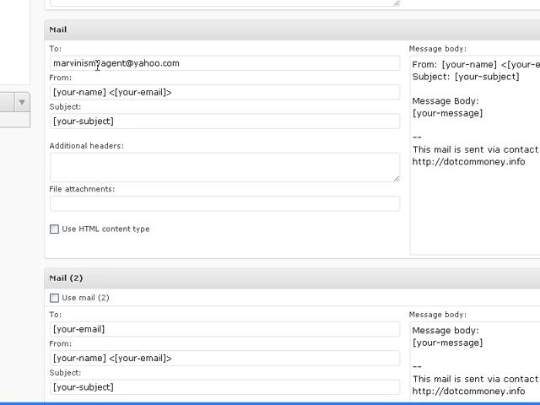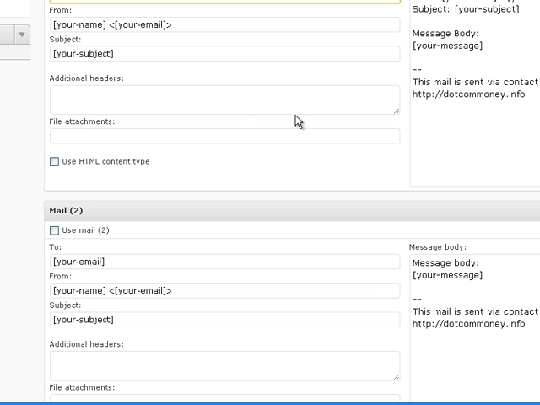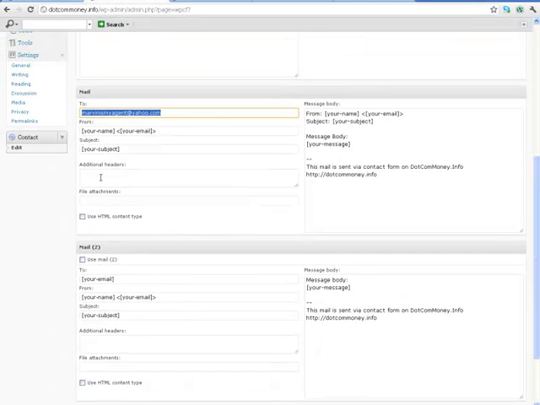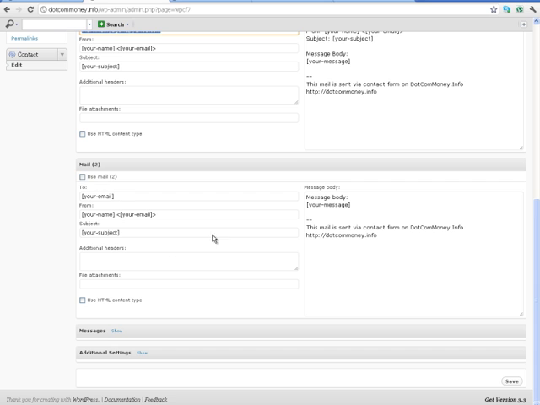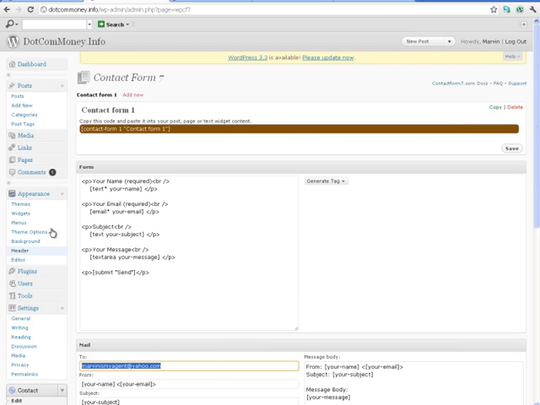Whatever email you want the contact form to send the messages to, you put that email right here. That's all you do with that. So you scroll down, you don't mess with anything in this box here, and you just hit save. Once you hit save, that's when you want to copy this code.